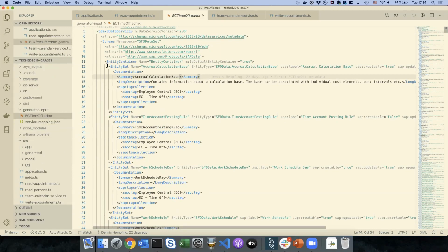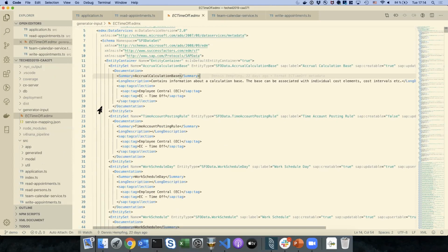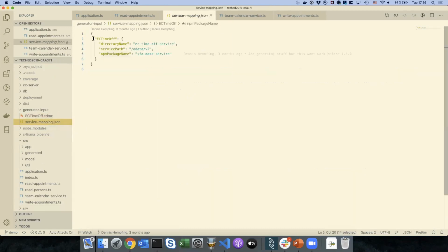In order to transform that, there's one additional configuration file that can be used. This does not have to be used, but it will be automatically generated if you don't do that. For this service, here I defined that the directory in which this time off service should be generated is supposed to be this directory. So within my output directory, this will be the directory where the data will be put.